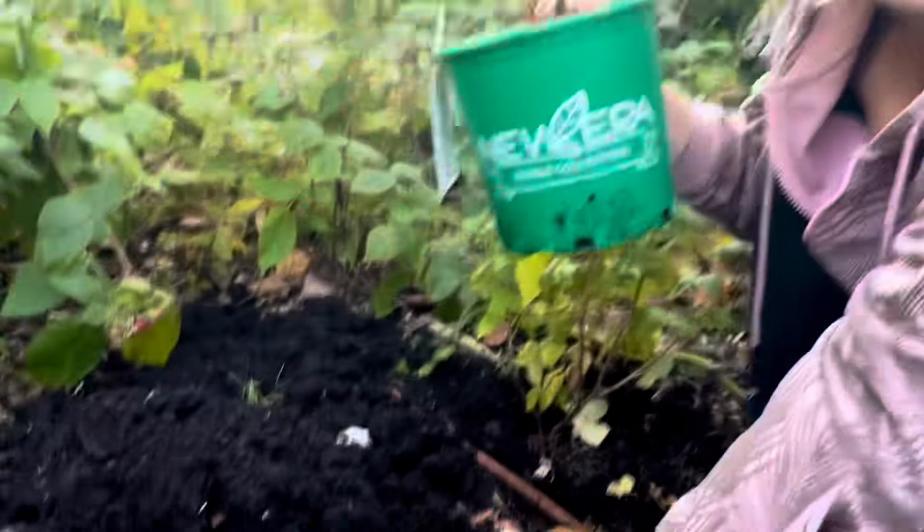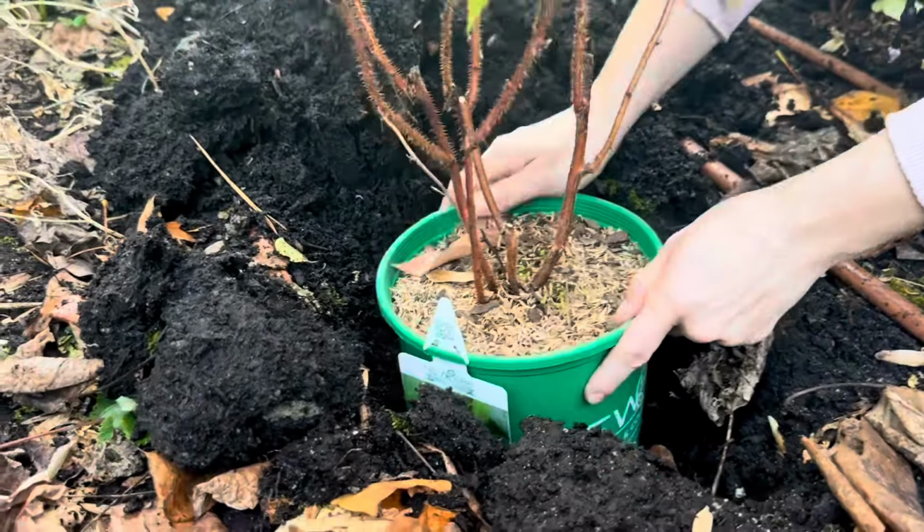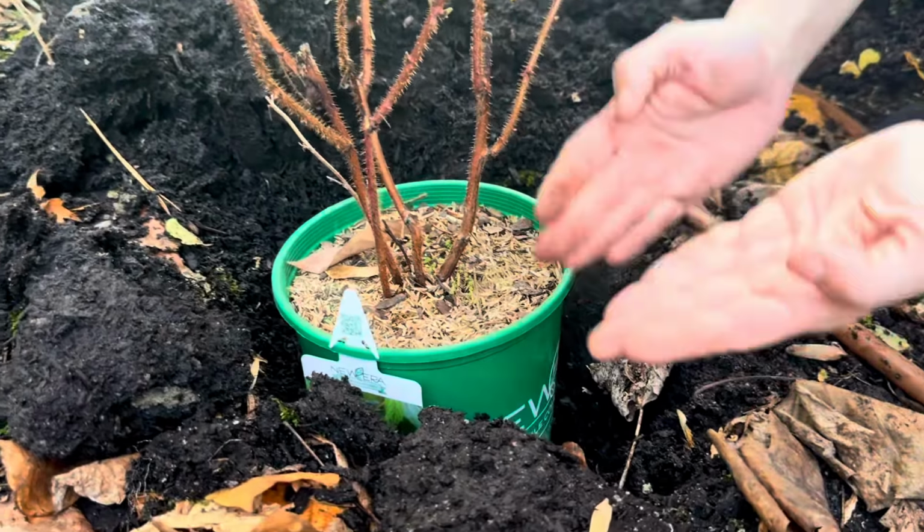My second planting hole is ready. Once again, I'm going to position my second raspberry plant in the center to make sure that there is plenty of depth as well as width. You could see that there's still distance in the width, and you could still see that there's distance in the depth.